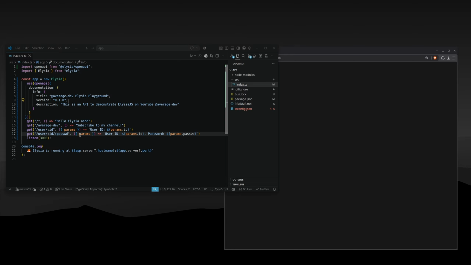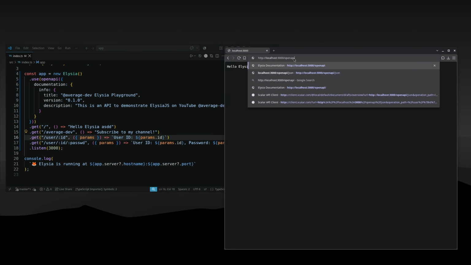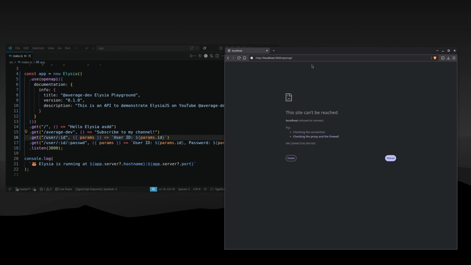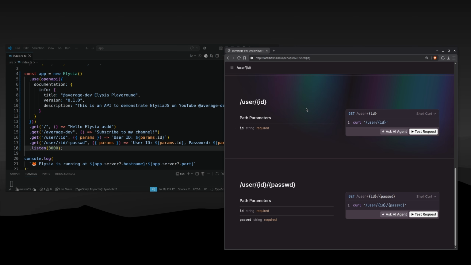First thing we're going to be looking at is actually making these a bit more hardened, because while we do have /user and we're accepting the ID and it is creating an object type for us, if we go to our OpenAPI/JSON or even just our OpenAPI, and I do need to be running the web server here. Okay, so if we take a look at that and we go down to user ID, you'll notice that we get an ID and it says string. What if we wanted to enforce the user IDs to be only integers?